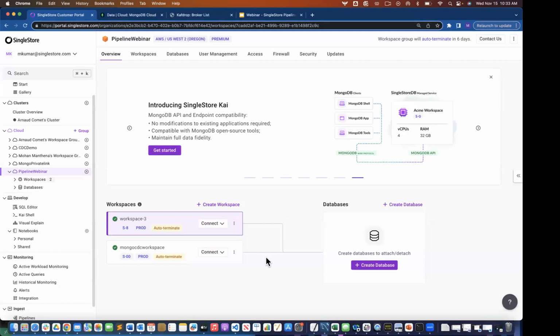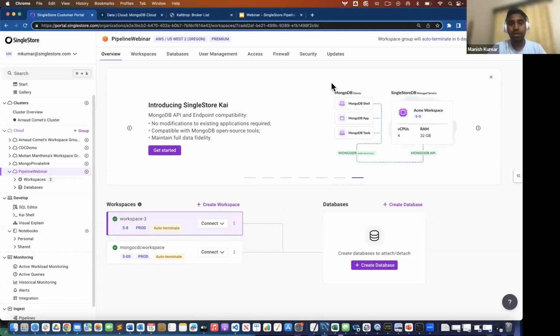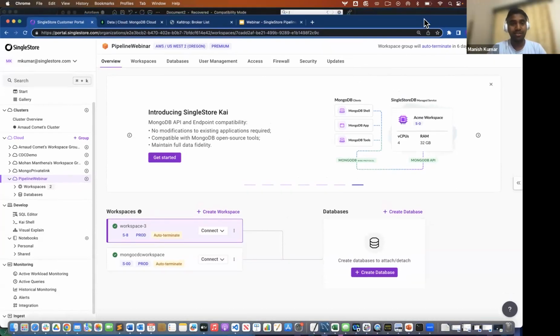Yep. Okay. So here is our SingleStore portal. People can log into SingleStore through portal.singlestore.com. This is our portal, similar to any of the cloud services portals. People can create their own account. In this case, I have already logged into my account. When you sign up for this account, you get free credits worth $600, which can be used for testing out SingleStore and its capabilities, and this is good enough to last for a month, depending upon the size of the cluster that you choose. It's a good starting point for customers as they interact with SingleStore.